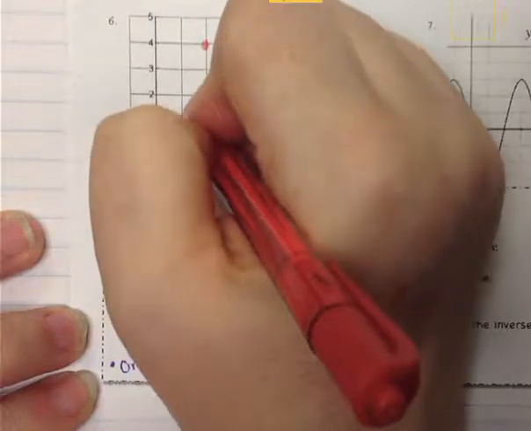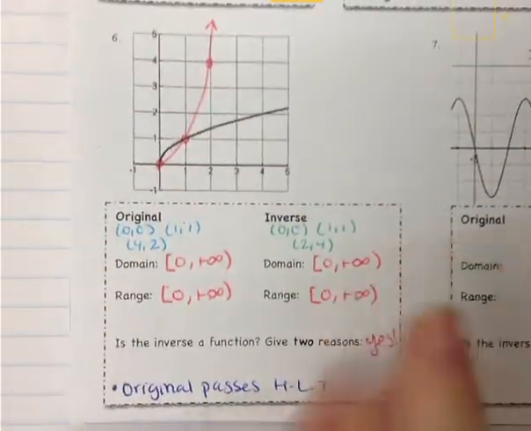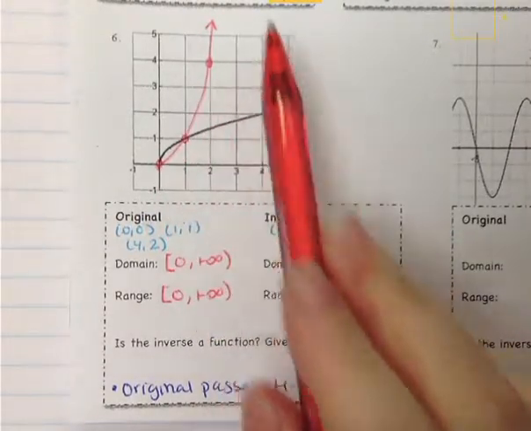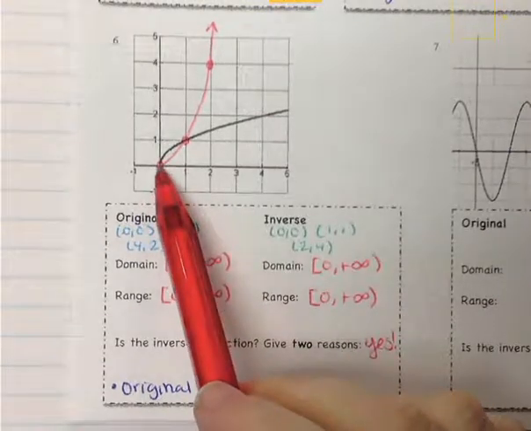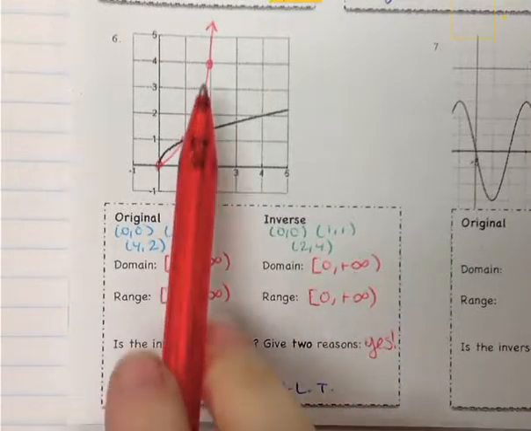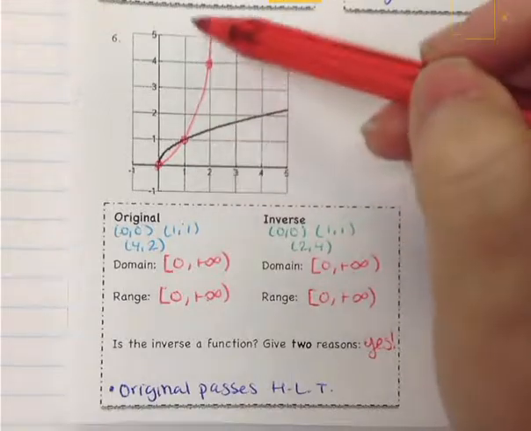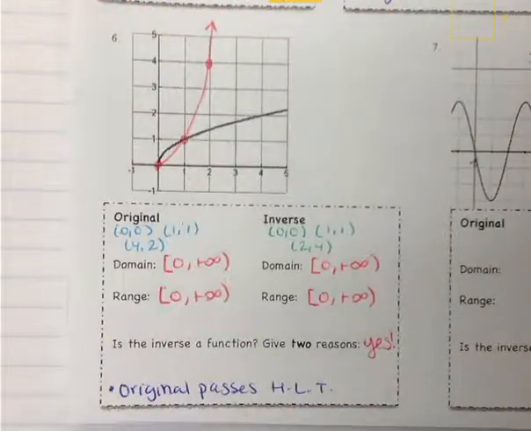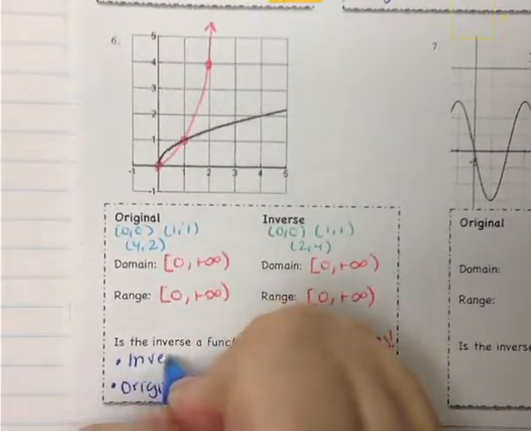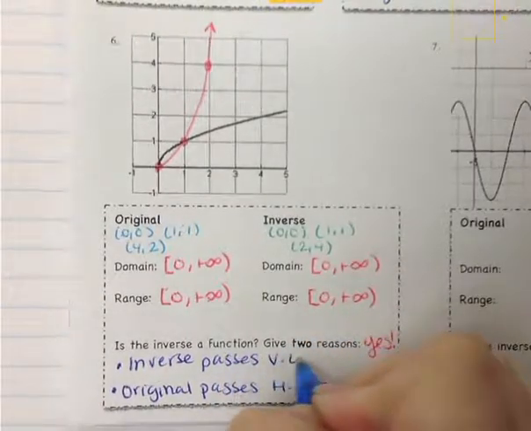So it does curve, and it does go on forever. For the domain, it does start at 0, and it does go right forever. For the range, it starts at the bottom at 0, and it goes up forever. So our domain and range is still correct. Now that we have this graphed, we can do the vertical line test. The vertical line will, in fact, pass. So it is still a function, because now we can see that the inverse passes the vertical line test.